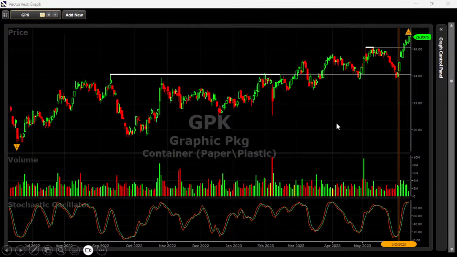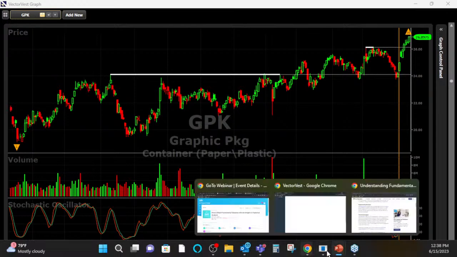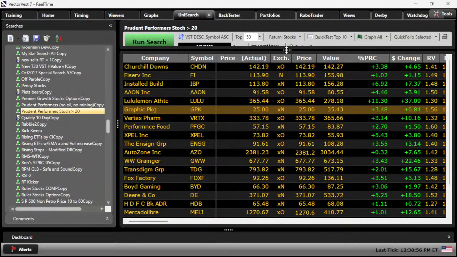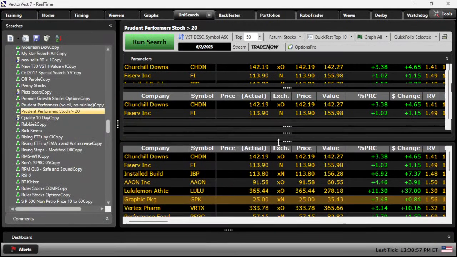And look at what price has done after that. Nice retracement. By the way, that's a bullish harami. That is a bullish candlestick reversal signal at support, oversold stochastics. You can't get a better setup than that. You really can't. So just an absolutely fantastic setup. So if I were to go into the program now and run that, let's see if we can find some candidates today.